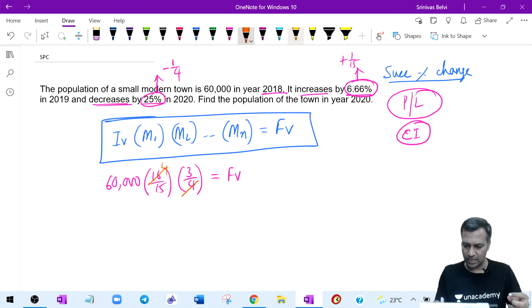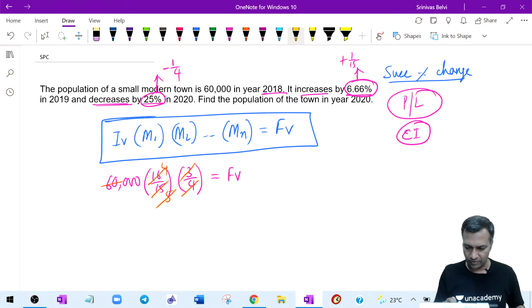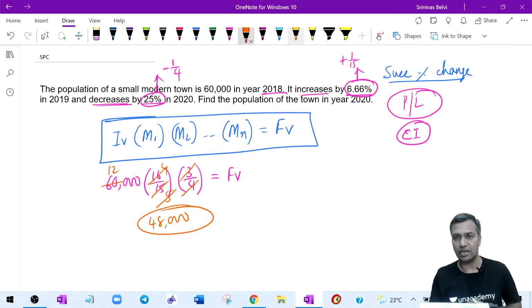Therefore, this 4 times, this is 3, 5 times, and this is 5 15. This is not, this is 5 4. This is 5 12 times. 12 into 4. All right, therefore you say that 48,000. Therefore, the value is becoming about 48,000. So that's 12,000. 12 into 4, right? 12 into 4 is 48,000. Did I make a mistake there? No, right? Okay. So 48,000 is the value going to be.